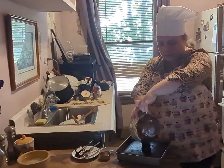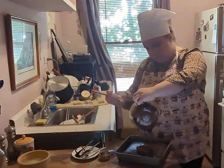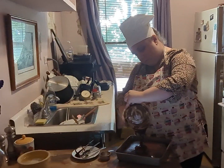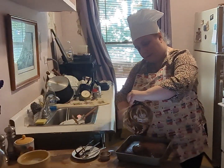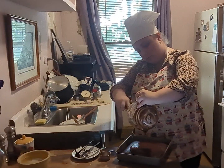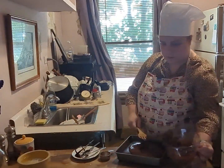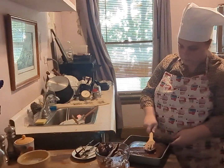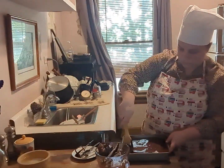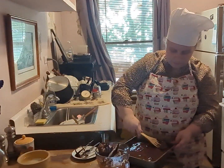Grab a flat spoon or an offset spatula. Make sure you scoop it all. I forgot to mention this, you don't have to take out the cake. Keep the cake in the pan if you don't want to. I recommend you spread it before it starts to harden. And you'll get some stuff on the edge, but that's okay.